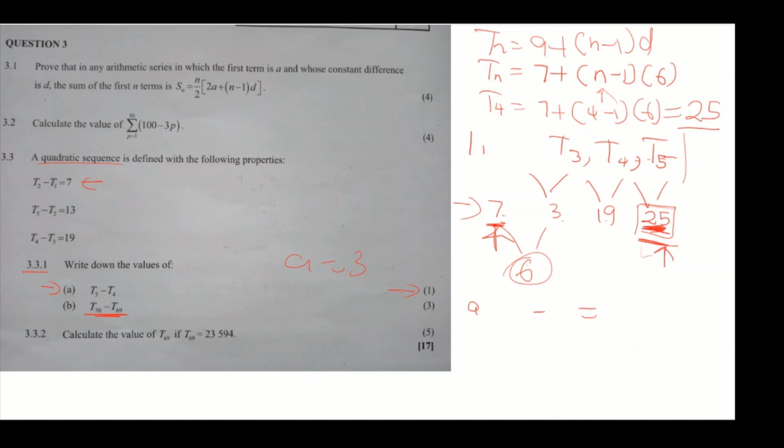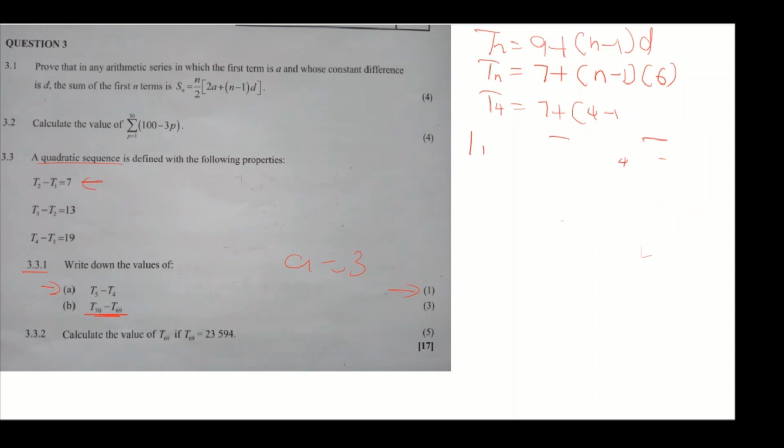So I want you to notice something. Well, actually, this is a technique that I think is better at solving this specific problem, because it'll be kind of tricky to solve it if we don't use this technique. So let me leave this formula here as is. So we're having this Tn is equal to 7 plus (n minus 1) multiplied by 6. Cool. And we just found our T5 minus T4, right?